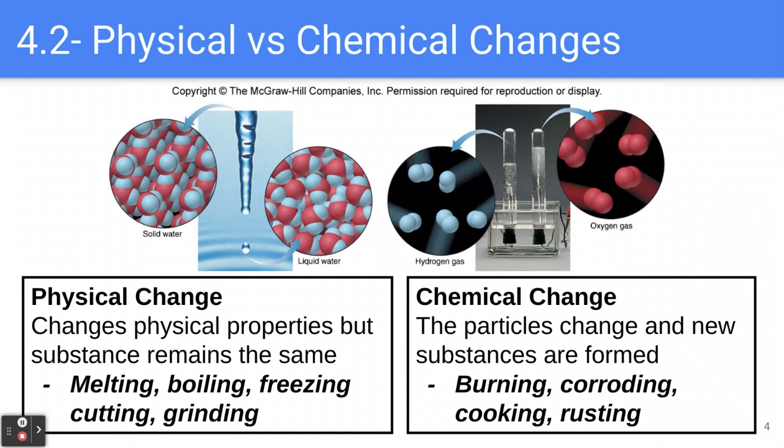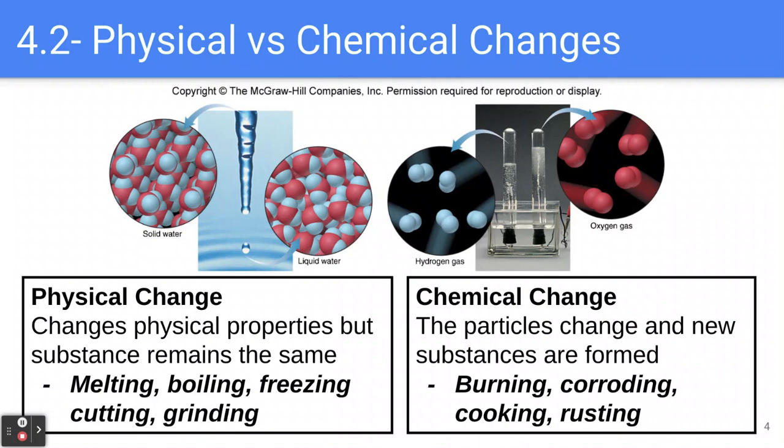So when you are thinking physical change, I want you to think to yourself, okay, is that change still resulting in the same thing afterwards? Melting and boiling and freezing, those are all a little bit more difficult to understand just because you do actually see a change happening, but in the end, it's still, for example, just water.